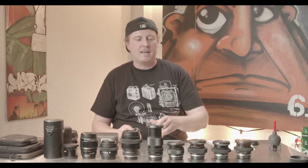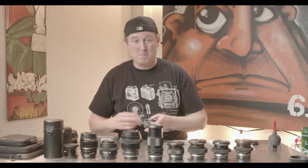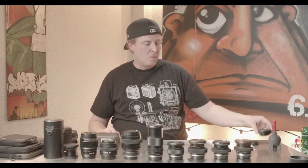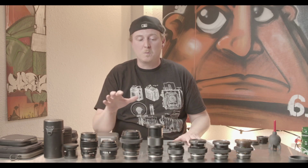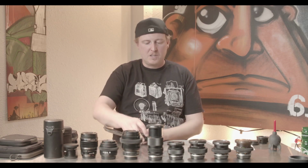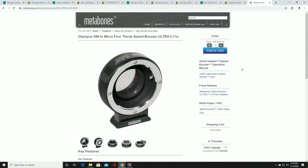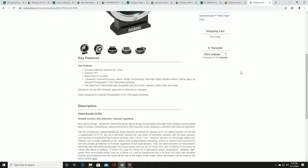But when you're shooting a vintage lens, certainly if you're shooting wide open or anywhere close to that, the halation on these lenses, I think, expands a little bit when you're shooting at a crop. And so that can kind of make the image look hazy, like mushy almost. And so when I decided that I wanted to really get into shooting OMs for video and using them professionally, there was absolutely no other choice but to use a speed booster. And I was very happy to find out that Metabones makes an OM to MFT speed booster.